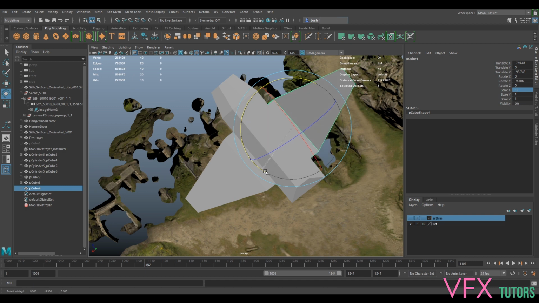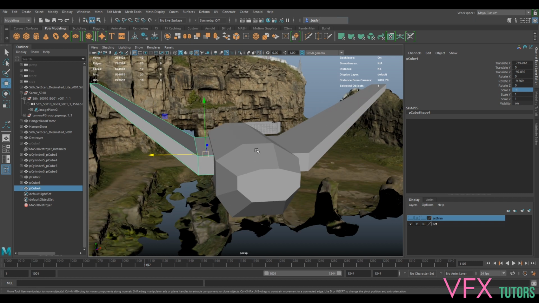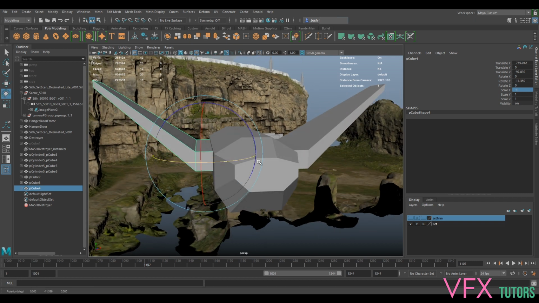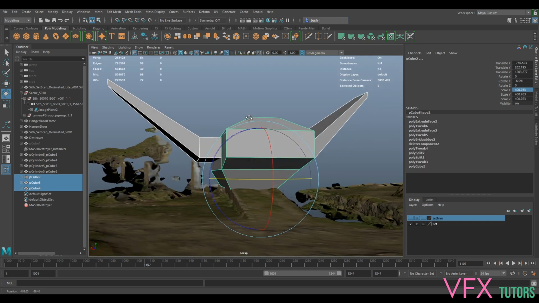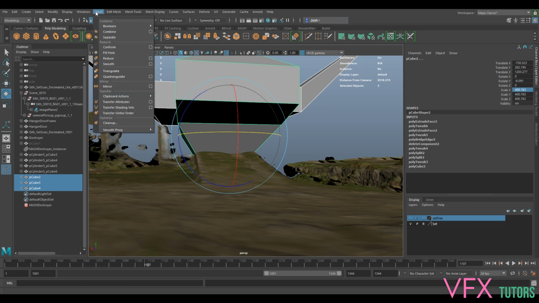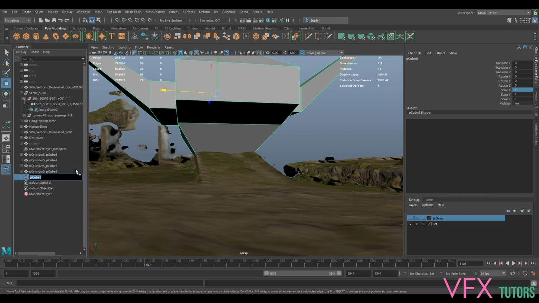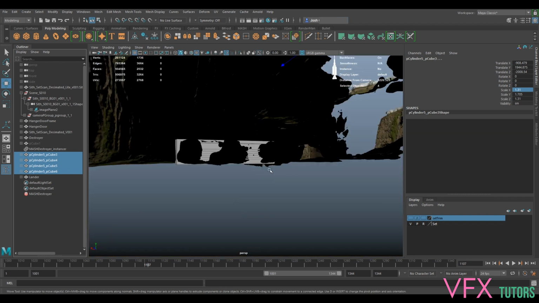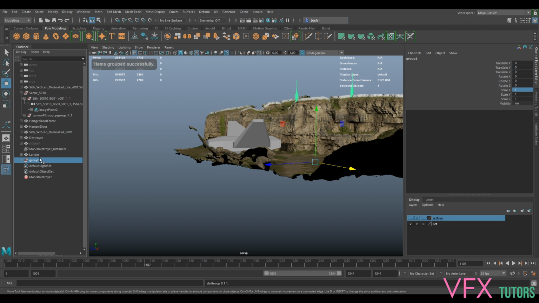It's not very nice, but I think it will do. It will serve its purpose as possibly the worst spaceship ever created. Mesh, combine. Let's group those. Sensors, let's just call them sensors.